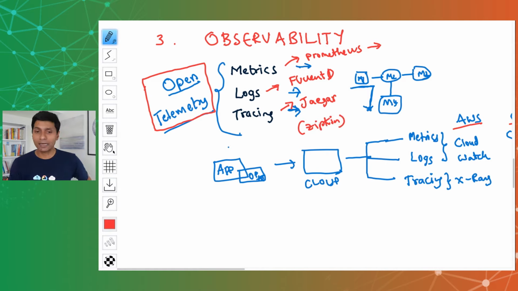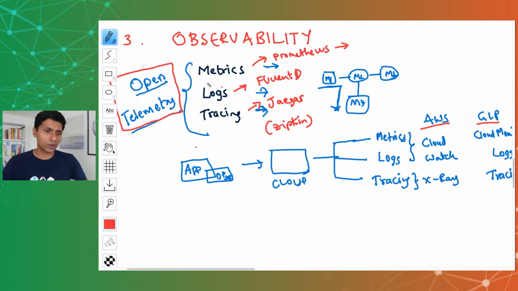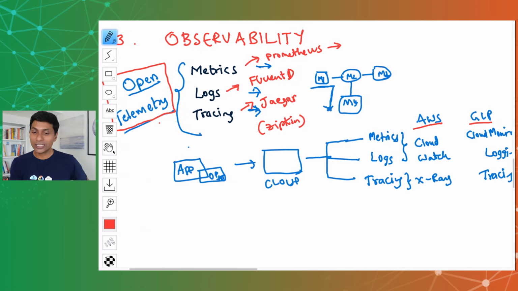So if you are starting in the observability space, I would recommend you explore OpenTelemetry. That's one thing you would want to explore. And also, if you are in the cloud, you can explore OpenTelemetry integration with the cloud specific services in your specific cloud platform. So those are the things I would recommend you focus on when it comes to observability.